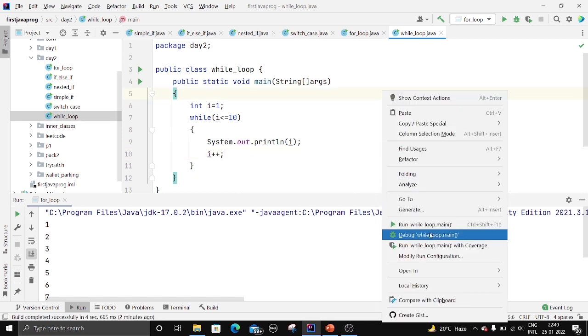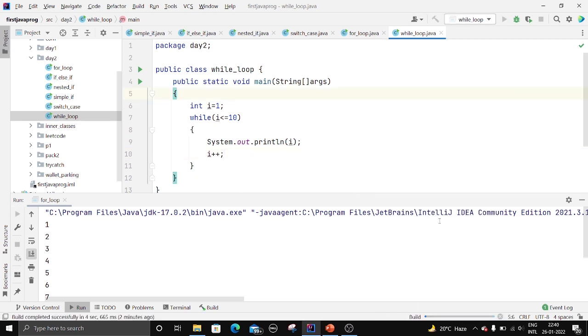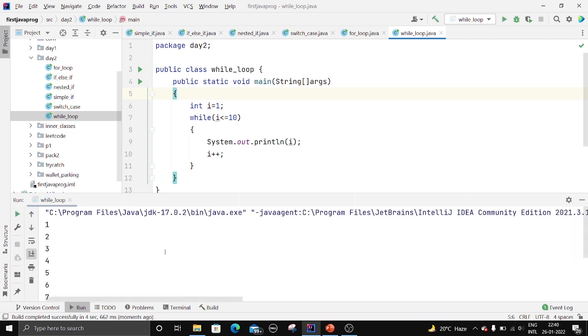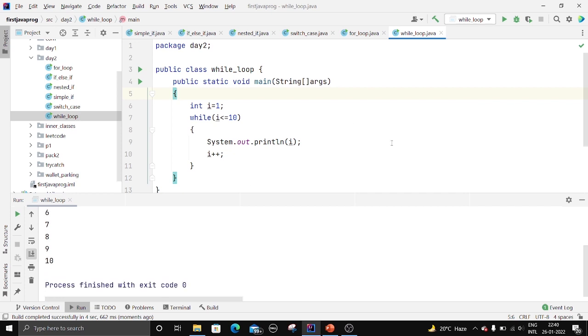Let me run it, and after the output has come, I will explain the syntax and what happened here. Yes, we got the same output: 1, 2, 3, 4, 5, 6, 7, 8, 9, 10. First we have taken I equal to 1, the initial value is 1, and we have written the condition while I is less than or equal to 10.